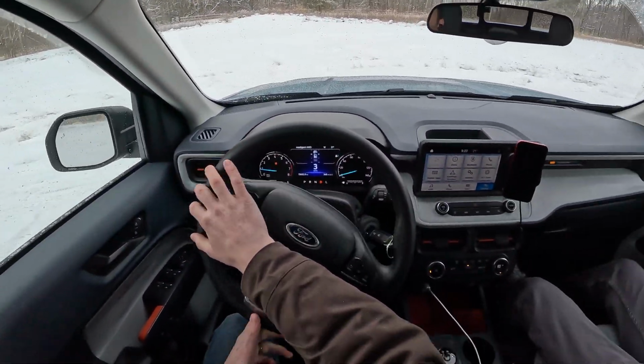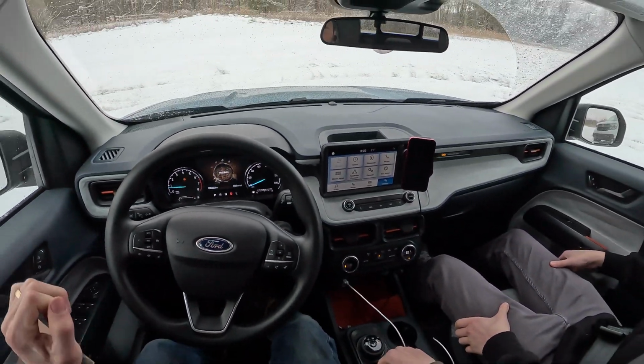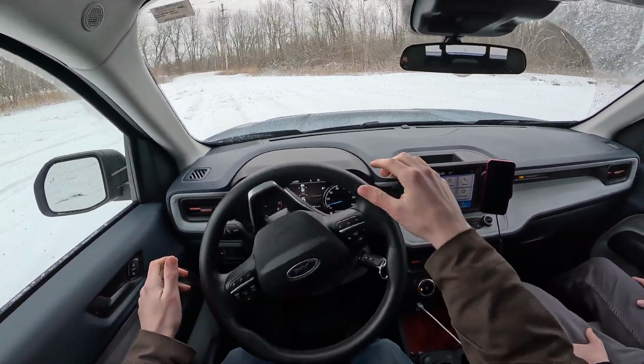All right, so, why am I setting off without engaging mud and ruts mode? You would think you'd want slippery, but I actually think mud and ruts is better for what we're doing out here. It keeps the revs a little higher. Yeah, slippery is for driving around town when it's slippery. Yes, when I was on my way up here, I drove in slippery. Did you? Yeah. I drove in normal.